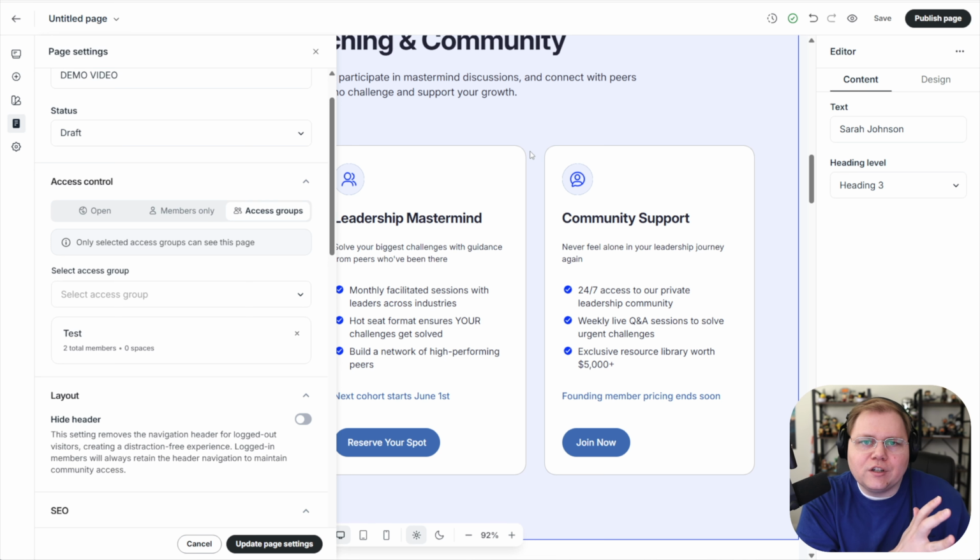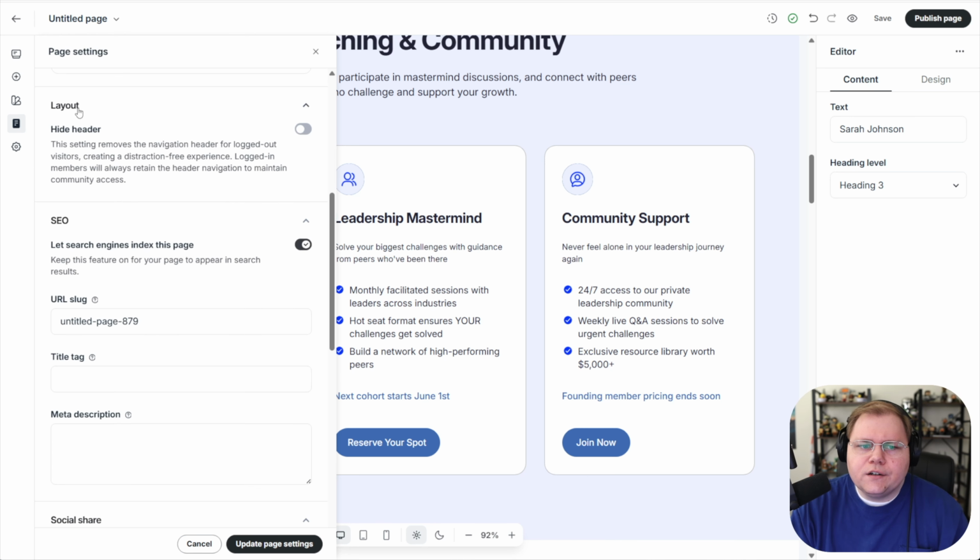So anyone with the workshop lead magnet could see my page, watch the workshop, and then I can have a countdown timer on the page that says, hey, just so you know, you've got 24 hours to upgrade to the full membership for whatever discount, these bonuses. And then after that expires, you could revoke access to that page, maybe send them to a different one. You have those options because this has the ability to associate who is and is not a member, which I think is really cool.